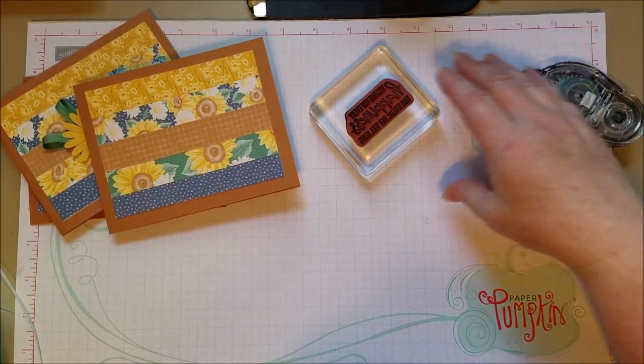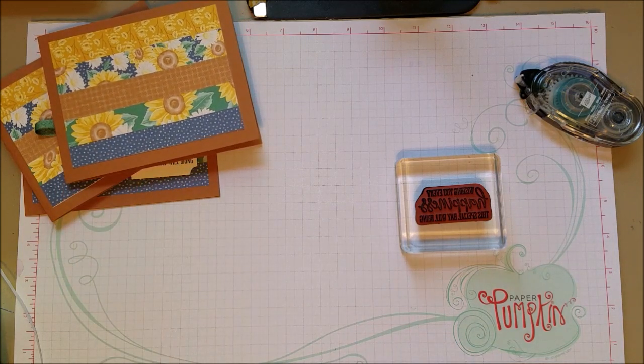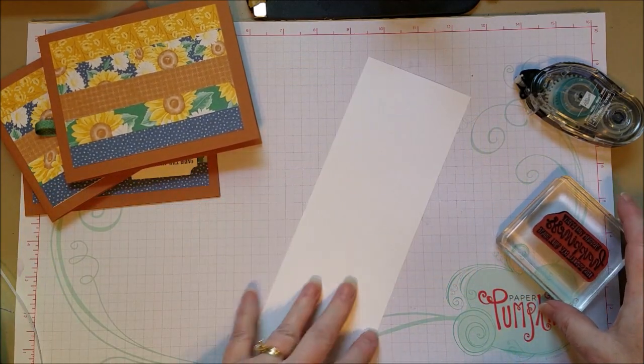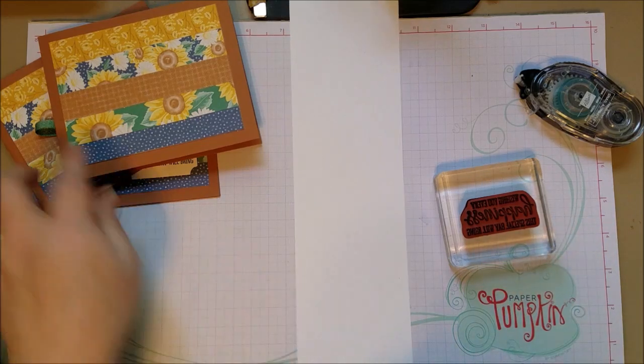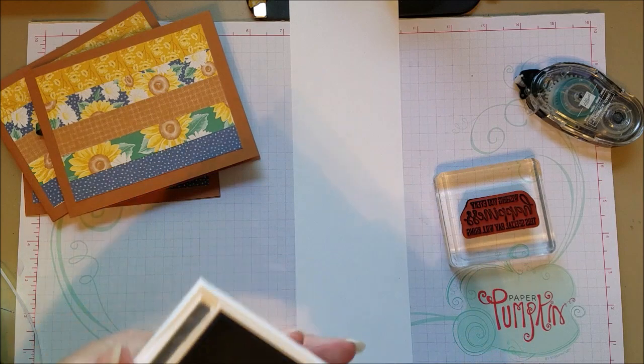And I looked through my stash, since I'm all about scraps today. I looked for some white cardstock, some Whisper White. I found this big long one, and I'm going to go ahead and stamp my sentiment in. I'm going to go with the blue that's in here, which is Misty Moonlight.